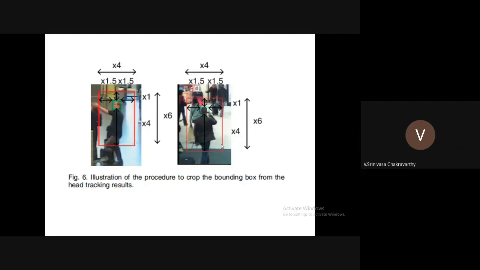For that, you first identify the head of the person, then using that, the body of the person. We assume that the body is of a certain size related to the face or head size. You cut out that part of the image, track it, and analyze only that part to see what kind of action is being performed.